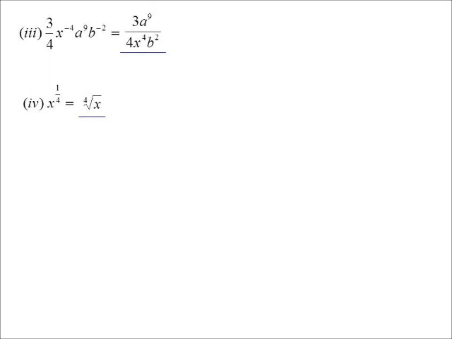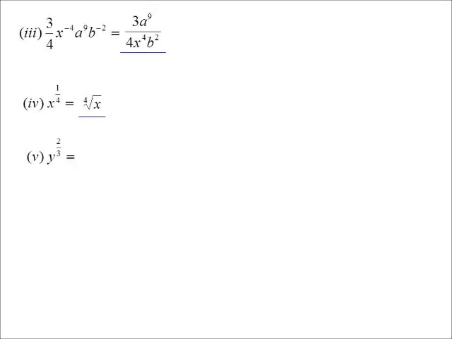In fact, whole numbers are still the same thing. If I had x squared, that's still saying the same idea. The top tells me the power, the bottom tells me the root. Well, 2 is 2 over 1. We don't normally talk about the first root of something. It's a meaningless thing, because just like anything to the power of 1 is itself, the first root of anything is itself as well. So we can rationalise it that way.